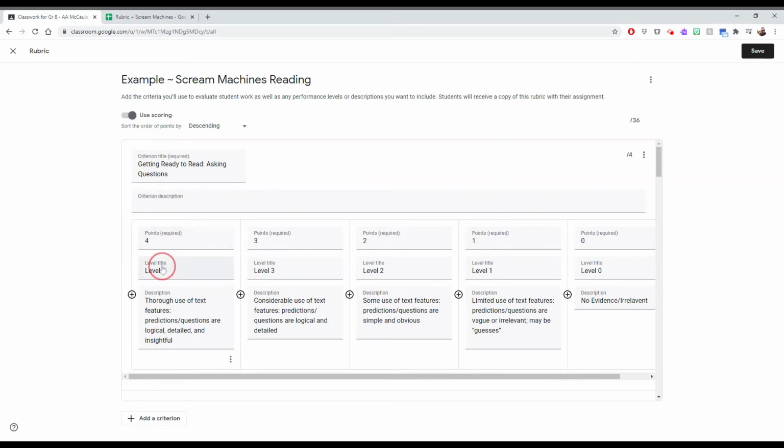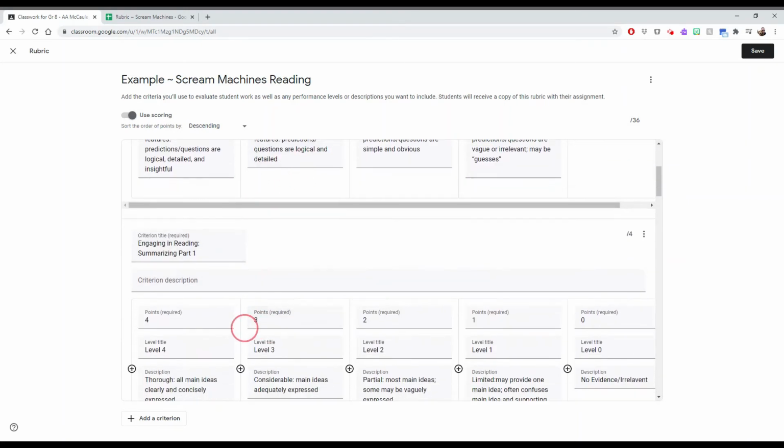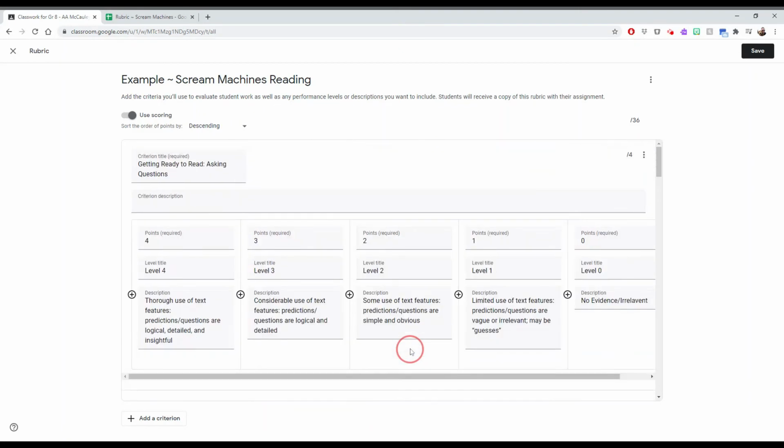So we have our levels 4 to 1, and then also 0 listed. We have all the description text that you'll see as you're going through and answering. Now, for the purpose of this video, as it relates to the reading assessment, the points don't really correspond to percentages. That is what Google builds this towards by default.